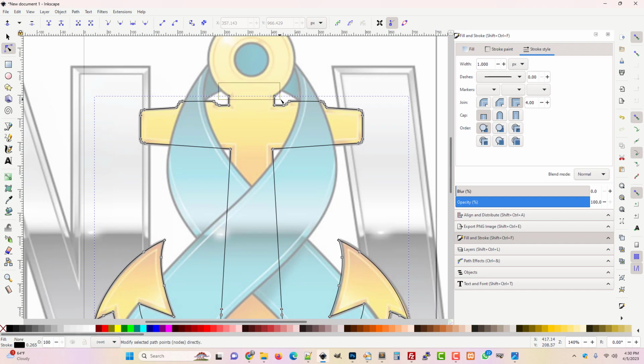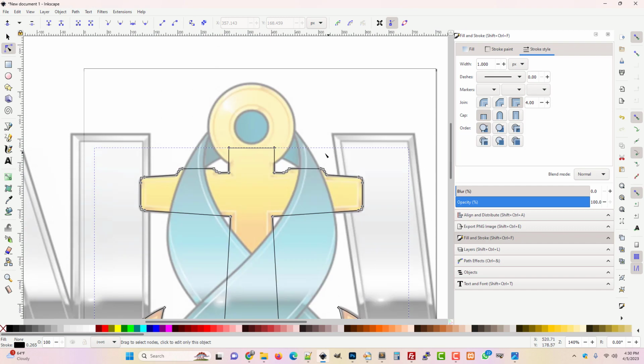I'm going to grab these and pull them up into the circle, and I think that'll make sense in just a second. Then we're going to select these 2 and join them. Now we actually have a closed shape that I'm going to then use with the circles to cut out the circle and connect it all up that way. I just gave myself a little overlap so that I didn't have to be perfect.